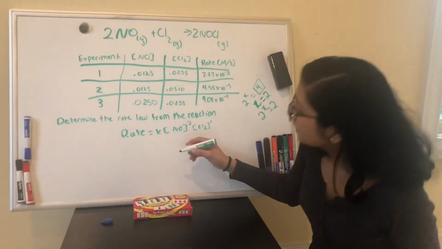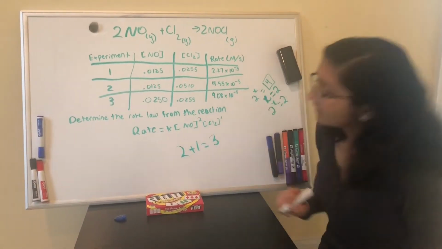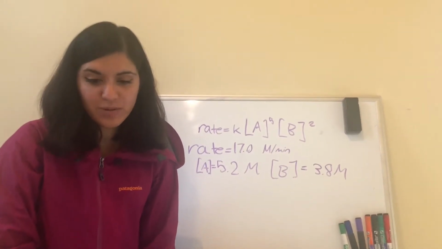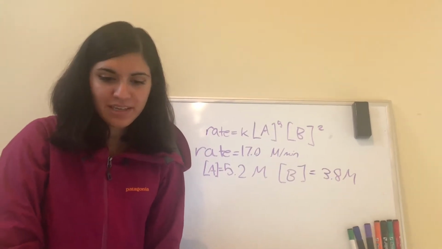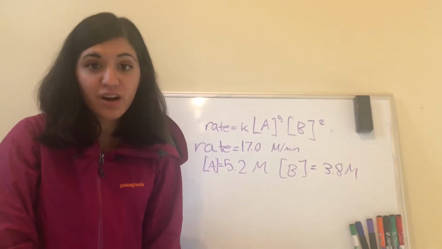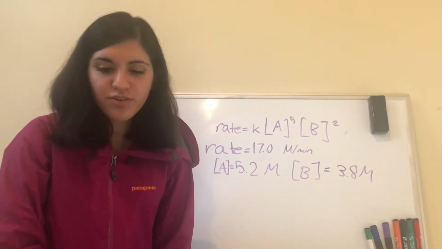The overall order of the reaction is 3. So depending on the order of the reaction as a whole, the units of k will differ. Finding the unit of k is an integral part of the AP exam. It's important to remember that the units of k multiplied by the units of concentration should always equal concentration over time, or the unit for the rate.